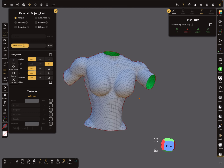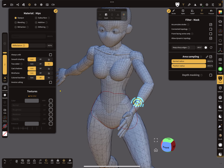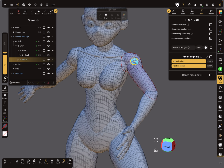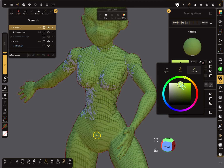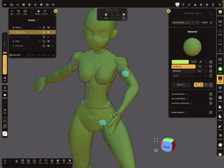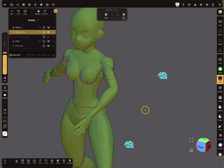The next thing is, here I clear the mask, and now I have to find my shirt. Where is it? Here. This is my shirt. So this mesh here, I think I hide. And this mesh here I give a different color. So now our shirt is active, and we need an offset of the shirt.